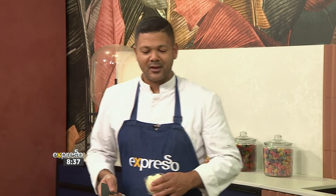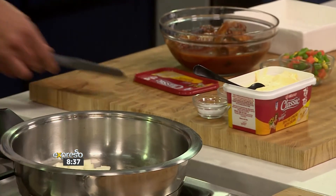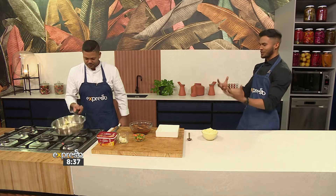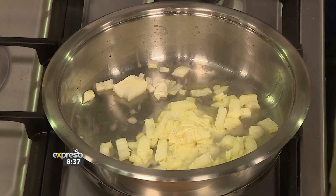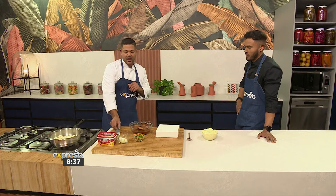So we're just going to melt down the butter and add some onion to it. So what's the first step — are we sautéing? We're sautéing! For me this is the penultimate start of a cooking recipe — when you hear that sizzle, that sauté just brings the flavors together, the smell starts coming, the kitchen is alive. Once the onions are nicely sautéed, we're going to add the pilchards.